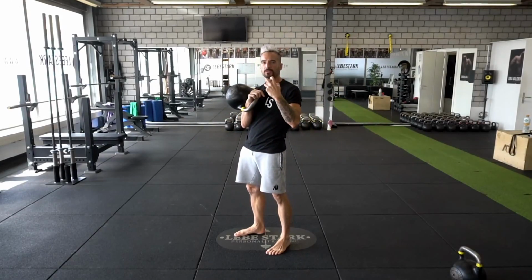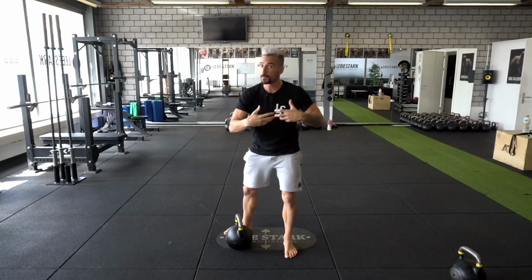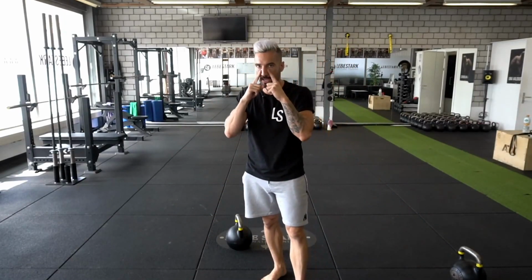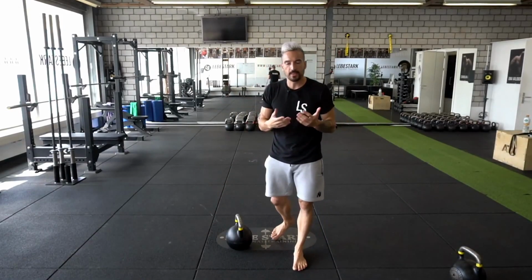So if I have a breathing pattern that can lower the blood pressure because my heart starts pumping, I can lower the blood pressure, I can increase the blood flow, I can widen the blood vessels, then I have to use it. So that's why I engage in nasal breathing. Another aspect is the quality of air is just better when it comes in through the nose.